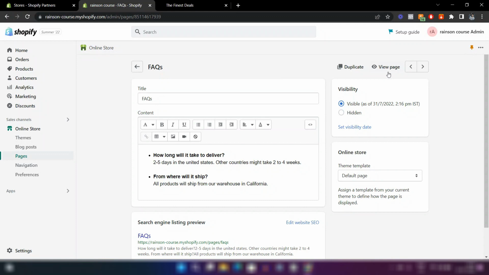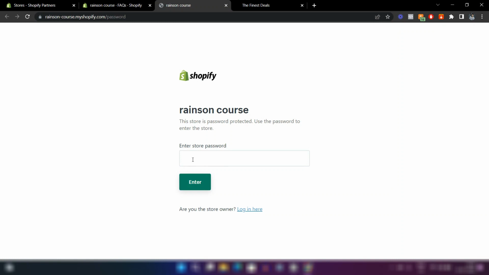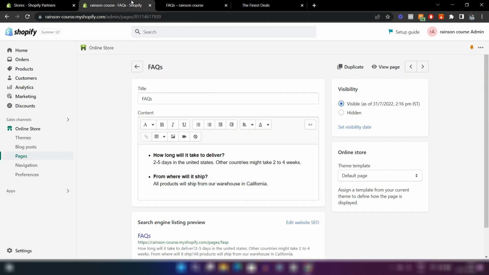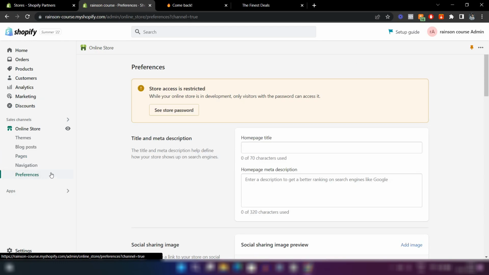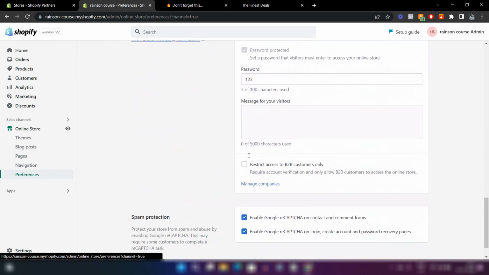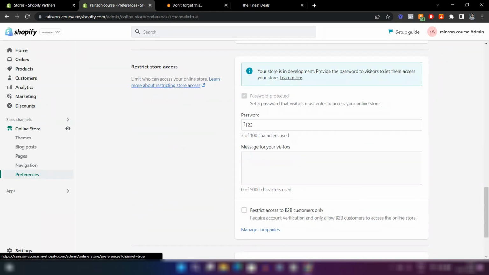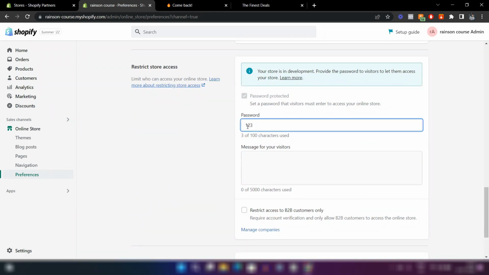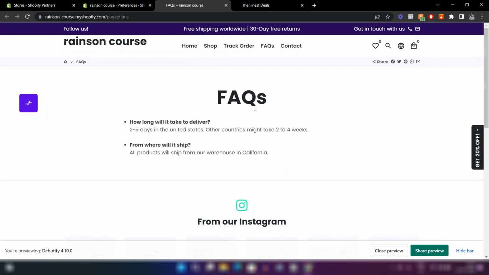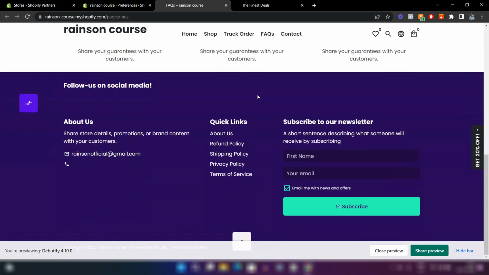And in case you click on view page and it comes to a website but it is asking for a password, which it will ask if it is the first time you are visiting your website, because your website is not yet public. In order to find the password, what you have to do is come back to your Shopify, you go to preferences here, and here you have to scroll all the way down and you can find your password right here. If you want to change, you can change the password. I always keep it 123, and after you provide the password, it will be fine. The next time if you use the same browser to visit your website, it will not ask for the password.